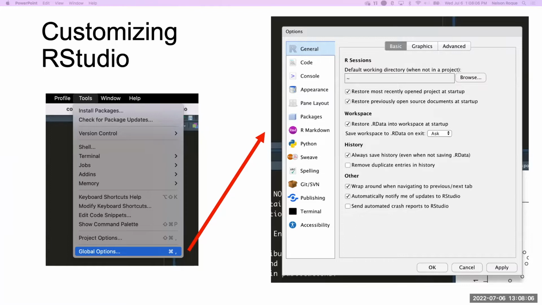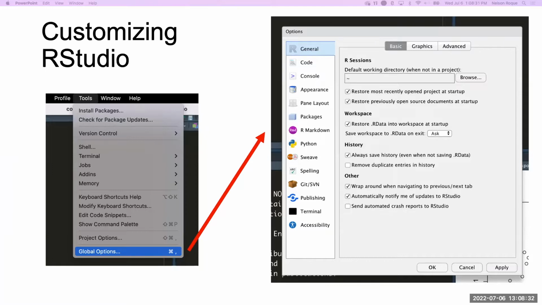My mental model with R has always been that the code's on the left. If I want to double check something, it's right below the code in the console. And if I want to see my results, it's on the right, going from left to right with respect to the generation and then the output. So again, that's just the mental model that's worked for me. You might find that a different layout works for you, so I encourage you to check out the options and play around with that.